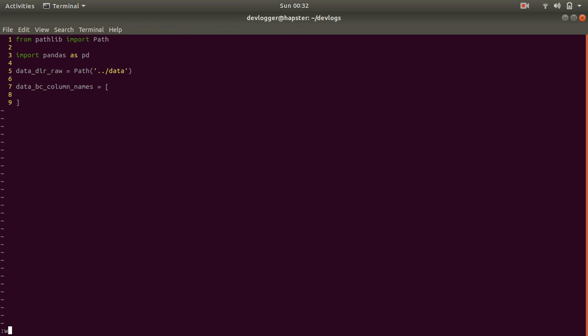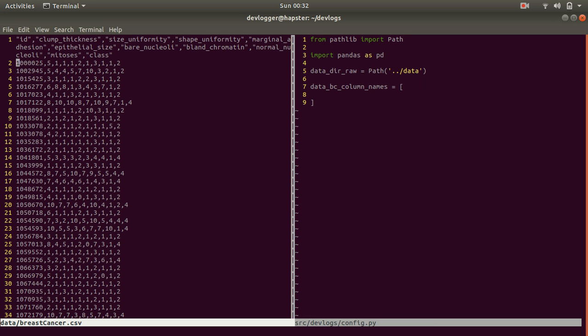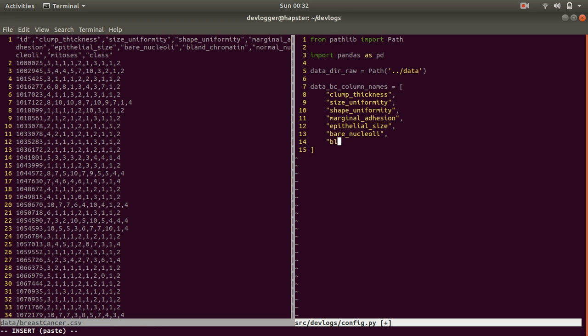Namely, clump thickness, size uniformity, shape uniformity, marginal adhesion, epithelial size, bare nuclei, bland chromatin, normal nuclei, mitosis, as well as class. Oh no, not class. Okay, only these 9 features.